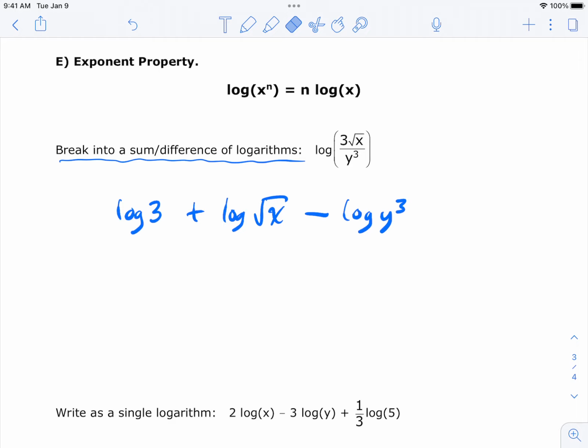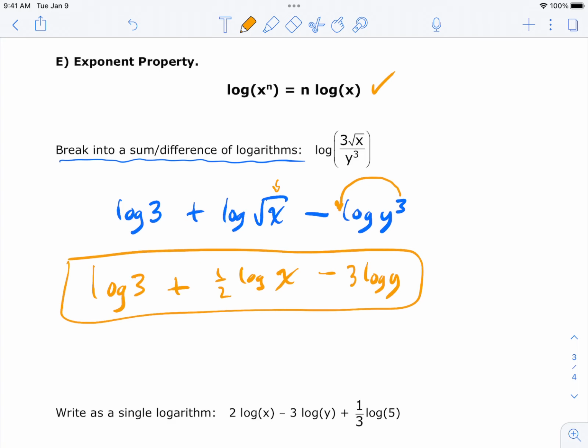Okay, so that's what we were doing on the previous page, just splitting things up as a sum and difference. But we can take this a bit further now because of this new rule that we've got. First of all, this 3 is just going to come right down to the front, and this is going to be minus 3 times the log of y. Okay, that's using this property. And of course, that's just the log of 3. Not going to do anything with that. Plus, and then what's happening with this middle term? Well, if you think of square root as meaning half power, exponent of 1/2, then it's like this is x to the 1/2. The 1/2 comes in front. And here's your answer. Pretty slick, right? Just bring that exponent down front.